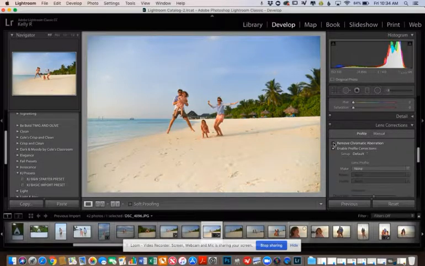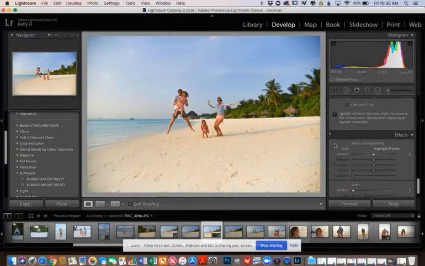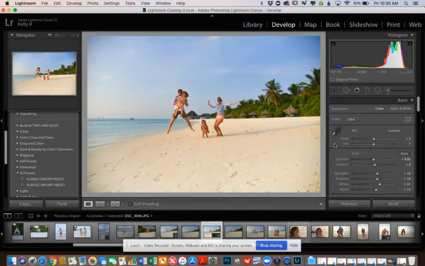Chromatic aberration is something you see when you're blowing out your highlights and you start to see an outline of purple. It almost looks like a purple highlight. Chromatic aberration will happen when there's a really harsh light. You don't really need it in most cases, but if you see a little fuzziness of purple somewhere on your image, that's a great option to click. Other than that, I do not use the rest of this here. And so that is the basic editing.